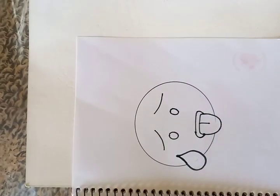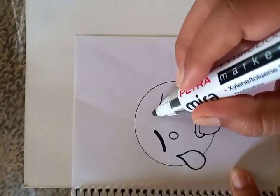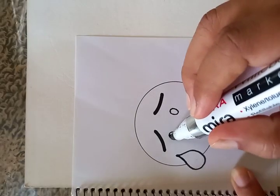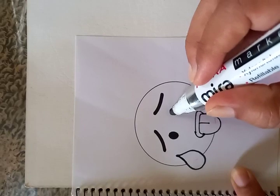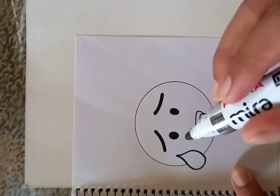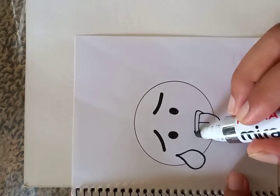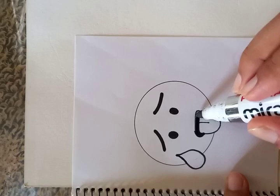And the eyebrow on top. For our own convenience and the nice presentations, let's make the eyebrow darker, thicker, and visibly put more emphasis on that part. Also, we are going to color the whole round shapes, eyes here, and also the lips here. You can see the color is going on.